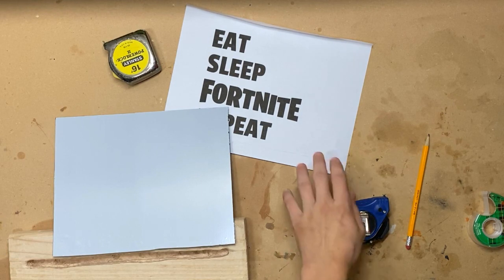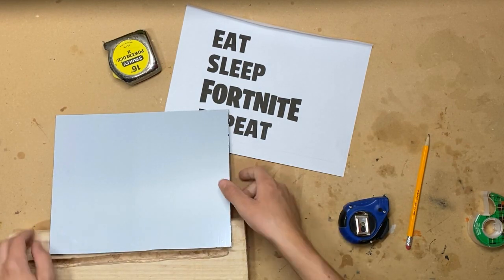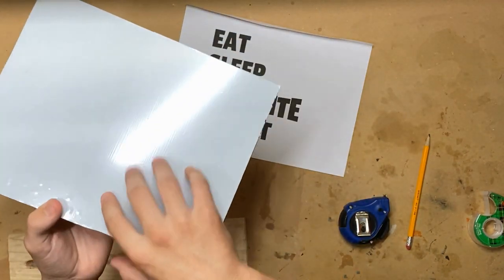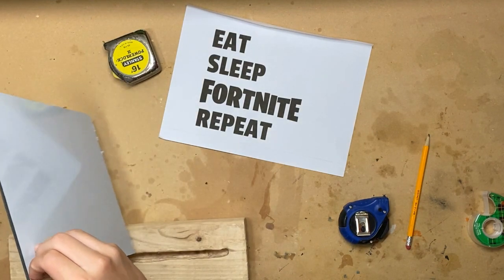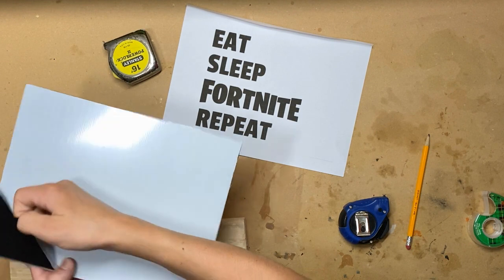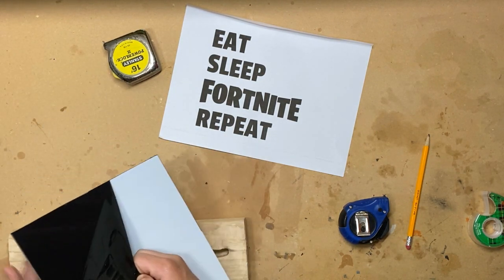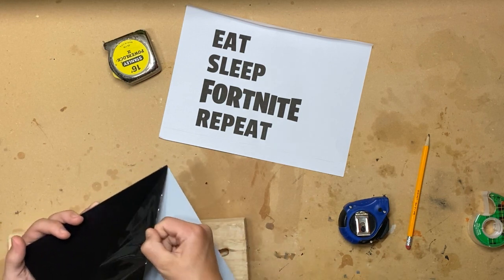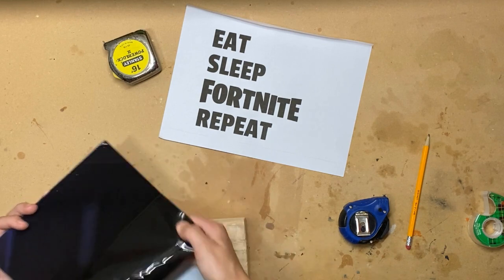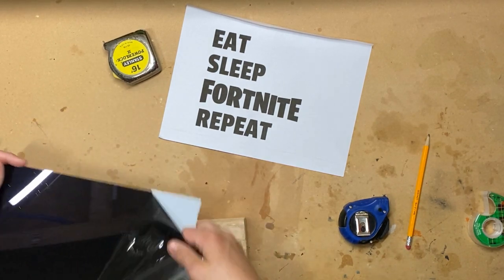Now, for taping our design onto the acrylic, you're going to start by taking your covering off the acrylic. So there's this little plastic covering on the acrylic, and you'll just peel it off just like this. So usually it would be clear. It's not clear right now because there's black film on the opposite side.